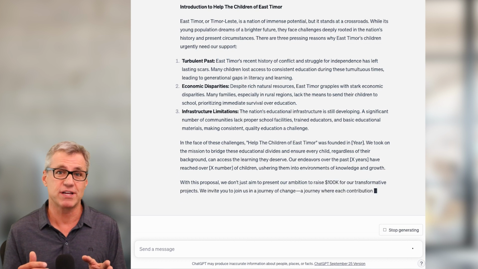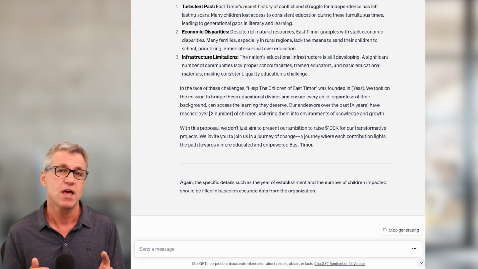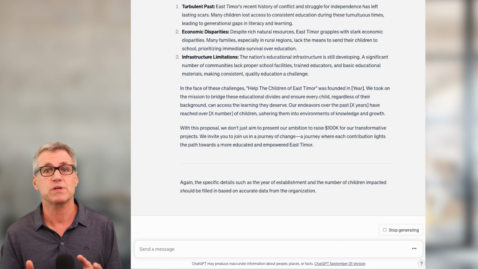Obviously, this is a very generic example, and you can ask it to craft a much more custom draft for your specific needs. But hopefully what you can see from this really simplistic example is that you can talk to it like you talk to a human, and it's remarkably good at understanding what you mean. I find ChatGPT's ability to understand human language truly incredible, both in terms of how it understands the broader context of a question, in other words, what I meant by tell me more about number 2, and then also how it's able to respond in a way that a really smart person might respond. You're still going to want to edit it yourself, but it gives you a huge head start.